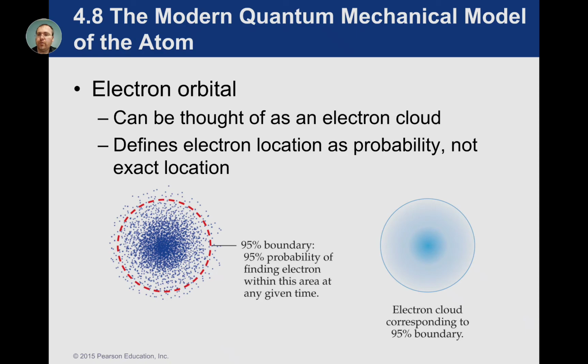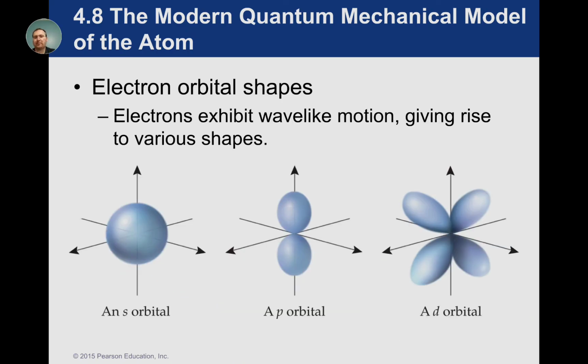Obviously, these are way too small. This is millions of times smaller than a piece of hair, billions of times smaller when you come to electrons probably. So there's no way to possibly know where they're at as they are moving in and about the atom. But we do know that they prefer to be in a certain position, and that's what we've been describing with electron configuration. So really when we say the s sublevel, what we mean is the s orbital.